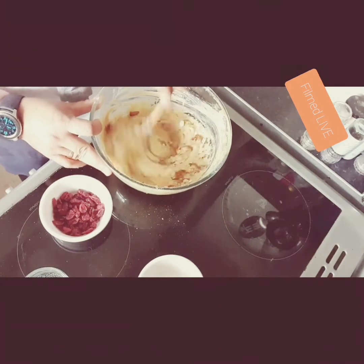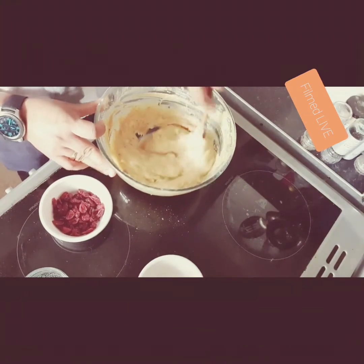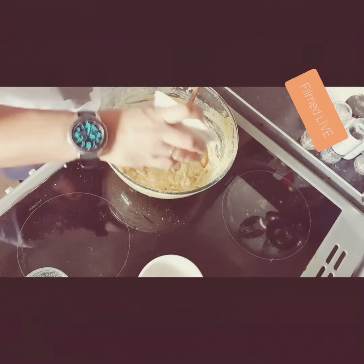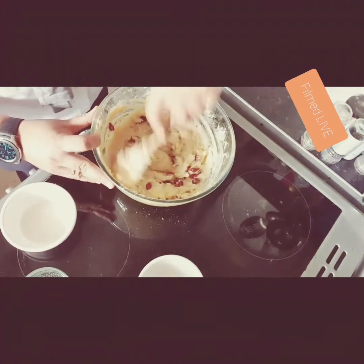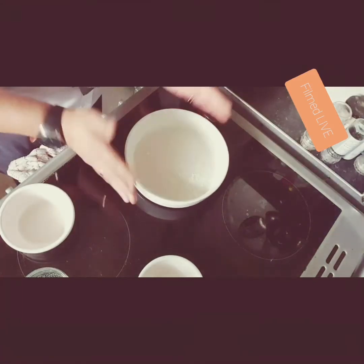And I'm now mixing everything in. And I'm going to add my cranberries. Yeah, super easy, this recipe, super easy. Right, so that's all incorporated. I'm going to give this a little bit of a wipe down.